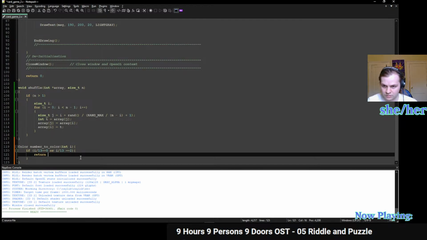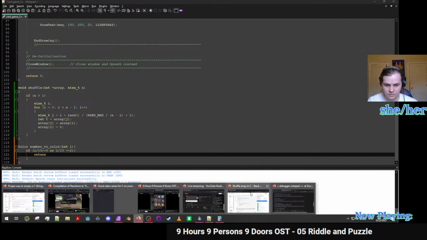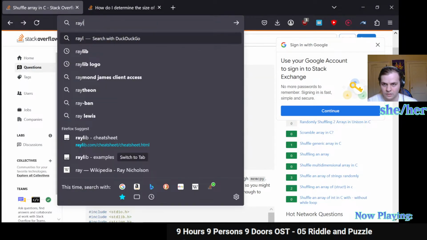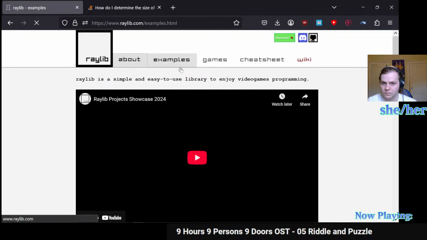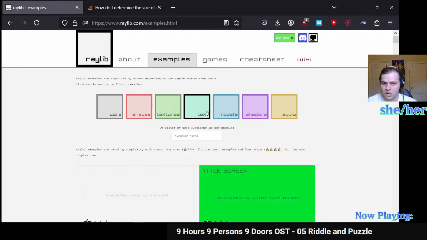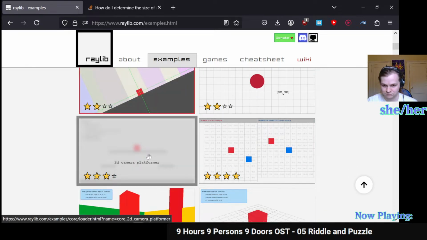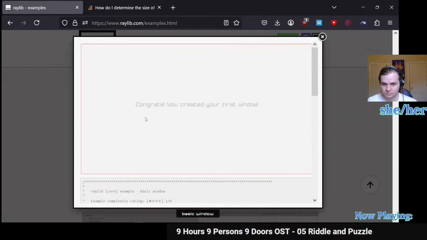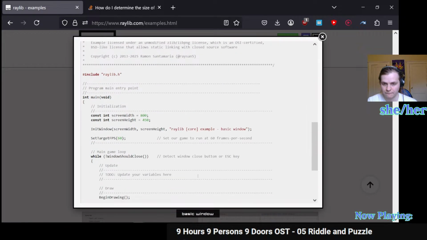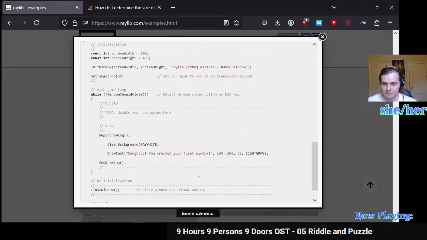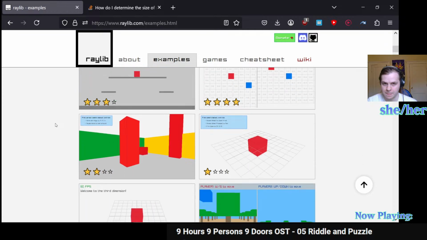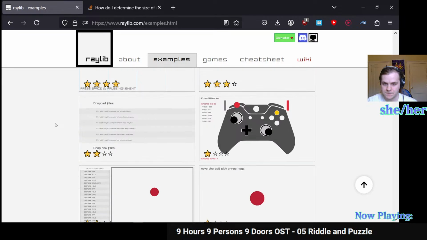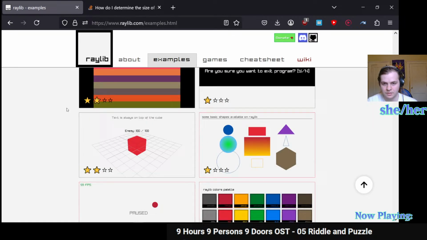Return. Wait, how do I say color.black? It's Raylib examples. I think I want this one.